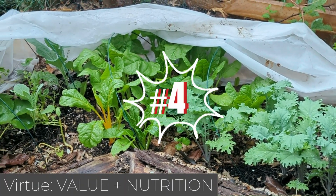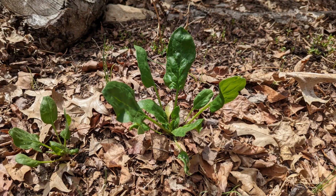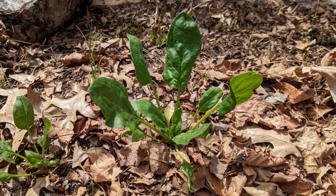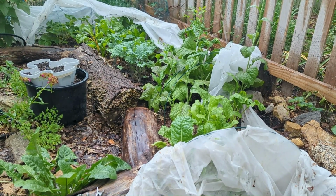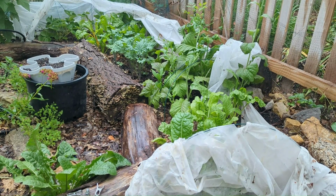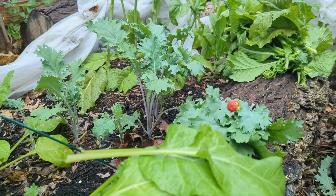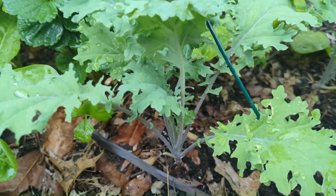Fourth group of super value plants is kale or Swiss chard. I'm not adding spinach because it is always in a hurry to make flowers and then it stops producing good leaves. But with kale or Swiss chard, these would stay longer with you, are super easy to work with, will give you multiple harvests, and you can cook with these or add them to smoothies.